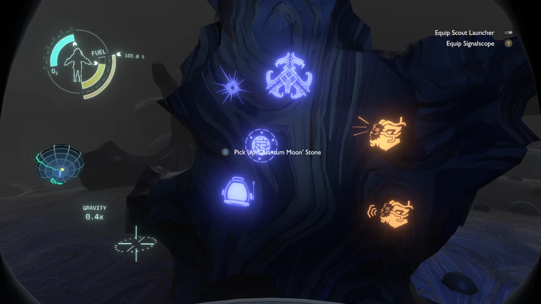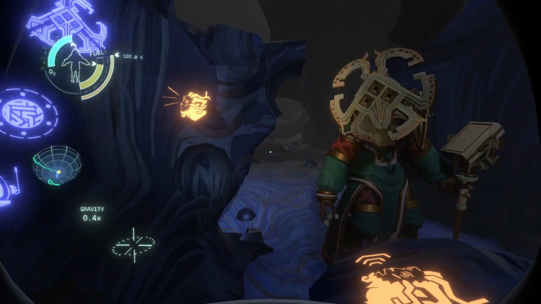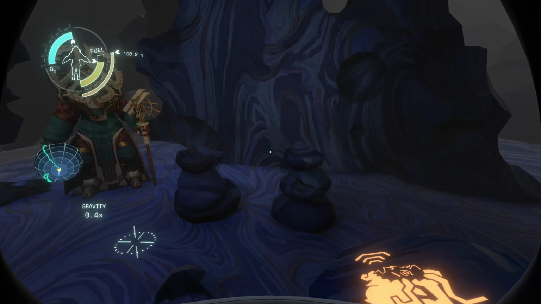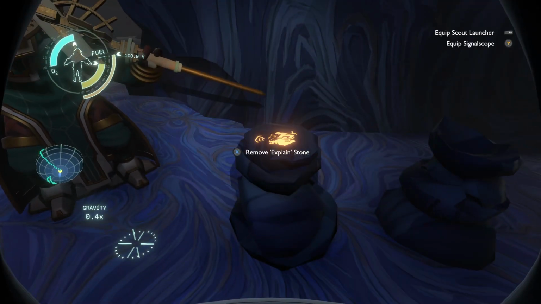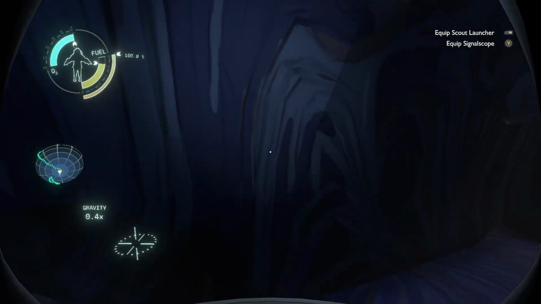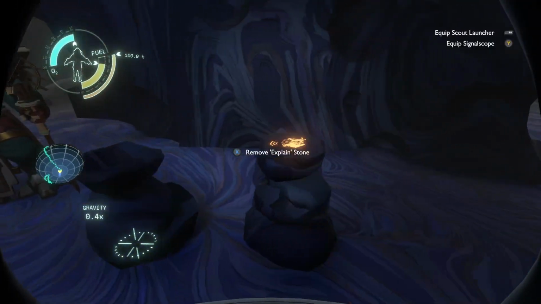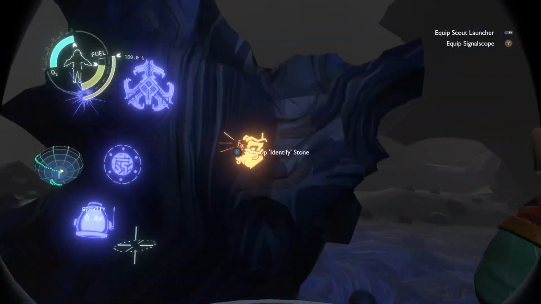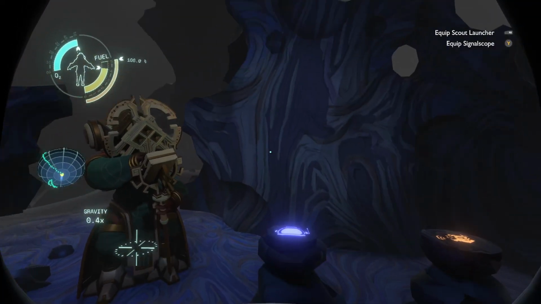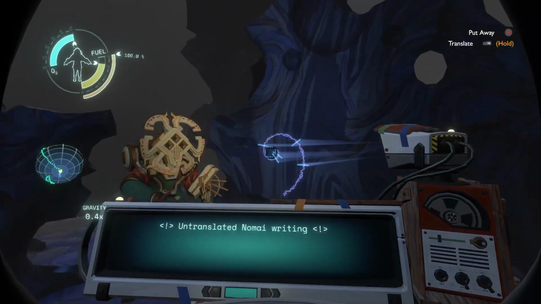Explain stone. Pick up identify stone. Okay. Explain. Nothing. Explain. Oh, I see. Who am I? This is a fun way to communicate.